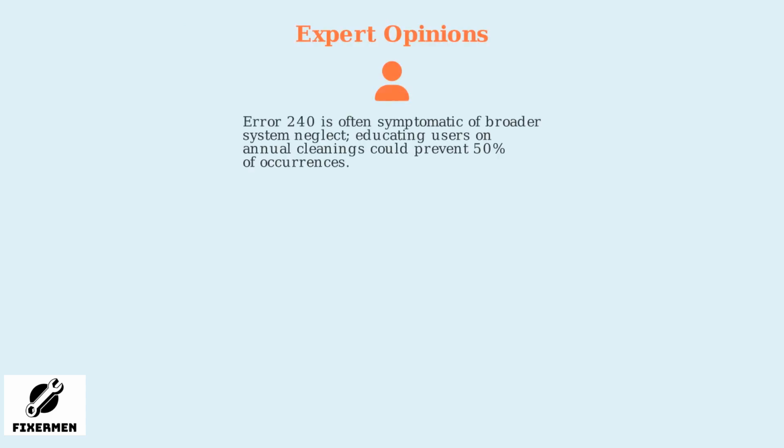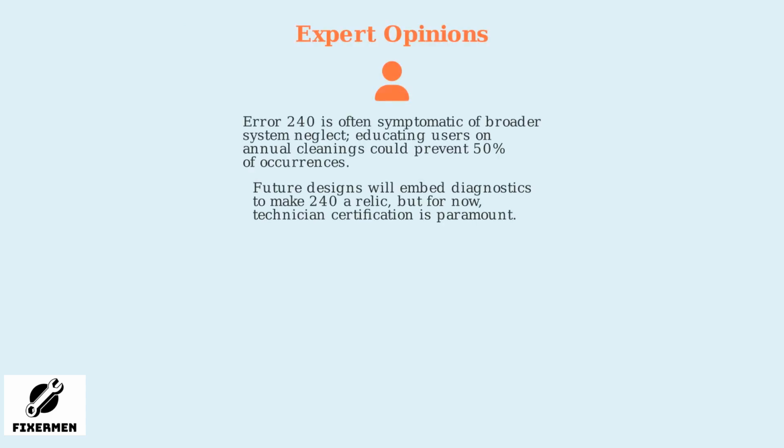Experts from organizations like ASHRAE view error code 240 as a manageable issue, often resolvable with simple fixes like capacitor replacements. Dr. Sarah Klein notes that educating users on annual cleanings could prevent 50% of occurrences. Lennox's VP of Engineering emphasizes that future designs will embed diagnostics to make this error a relic.